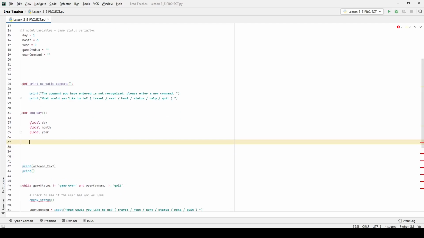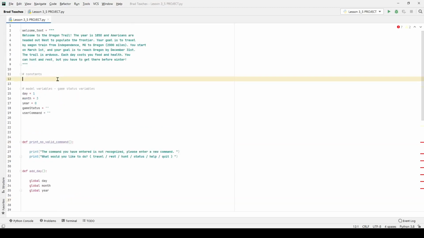I need three things. I need to check if the day is 28 or greater, and if the month has only 28 days, like February, I would change the date. If it's 30 and the month has 30 days, I will change it to the next month, and so on and so on. I have a couple of constants with which to do that.